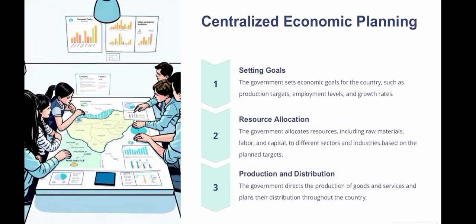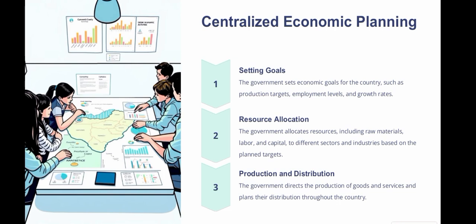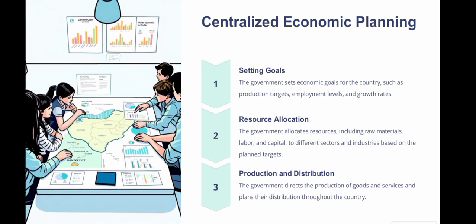Then next is centralized economic planning. So let us see some plans of a centralized economy. First one is setting goals. Yes class, it is a very important and best point. Every industry and every firm has to set their goals, and according to their goals they can plan and try to achieve them. According to their goals they are ready to make lots of efforts, and their workers also work efficiently.